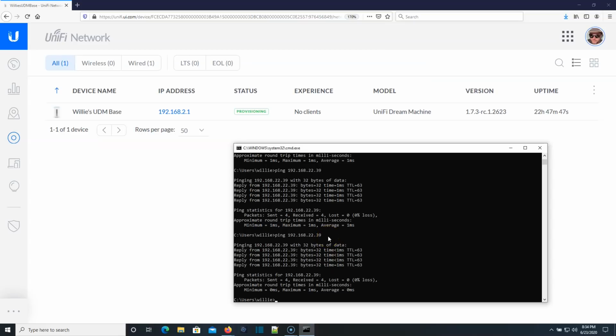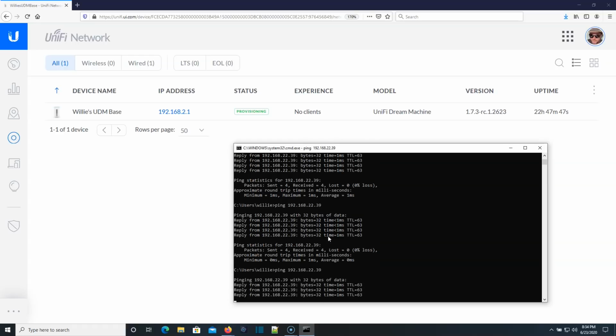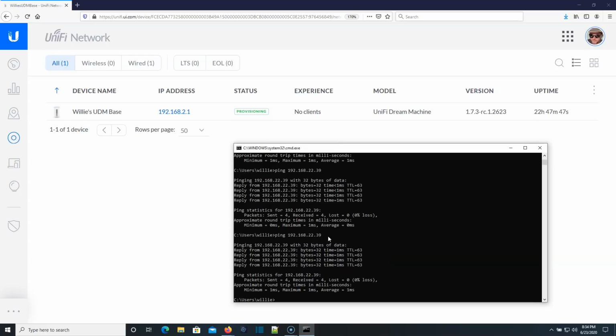And as soon as we're done provisioning, it's now applying that default set of firewall rules to the guest network, which is the IoT network. So right now we may still be able to ping that. Yes, because the device is still provisioning, so those rules haven't been completely enforced yet. You're going to see here in a minute, when the provisioning is done, we should lose the ability to do this ping.